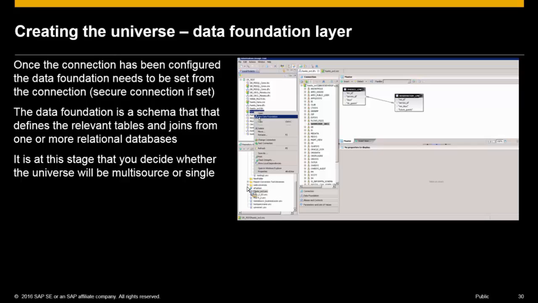So the data foundation is just a schema that defines the relevant tables and joins from one or more relational connections. It's at this stage that you decide whether you want one data source on your universe or whether you want a number of data sources together.